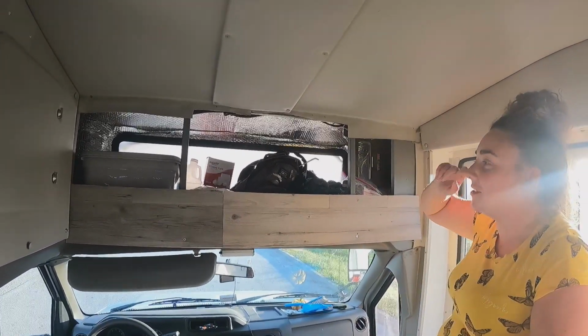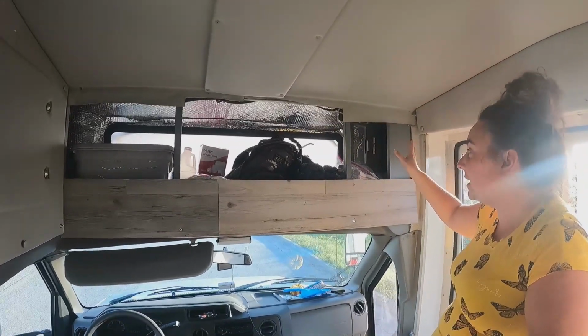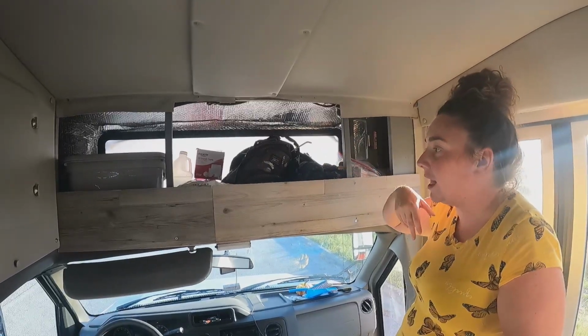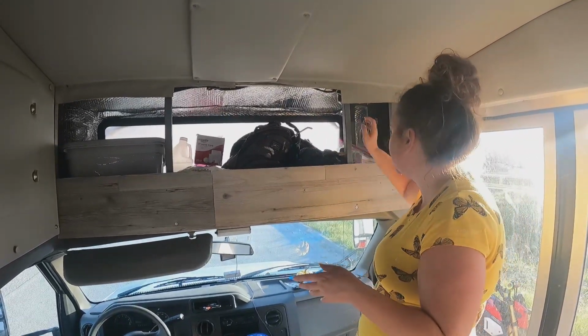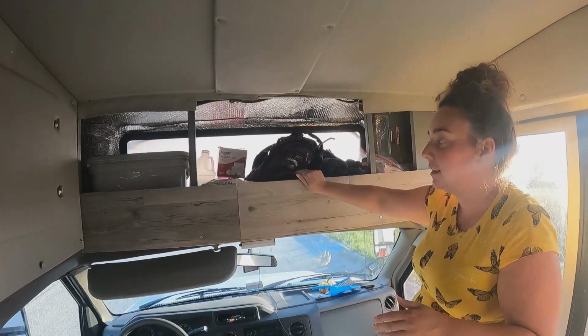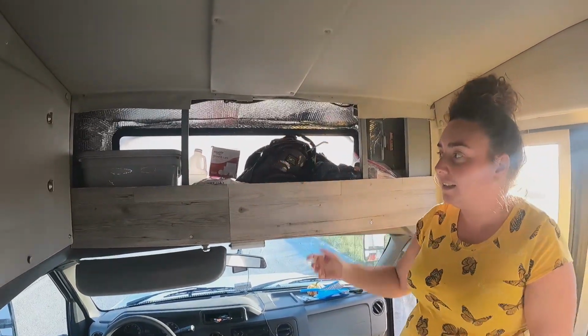Our curtain is going to go up here, so you're not even going to see this. But I still have my step stool because I wanted it up high enough that nothing would fall out. So I might have to step on it to get certain things, that way I don't lean on this. But we drilled it right back in. And yeah, she's good to go.